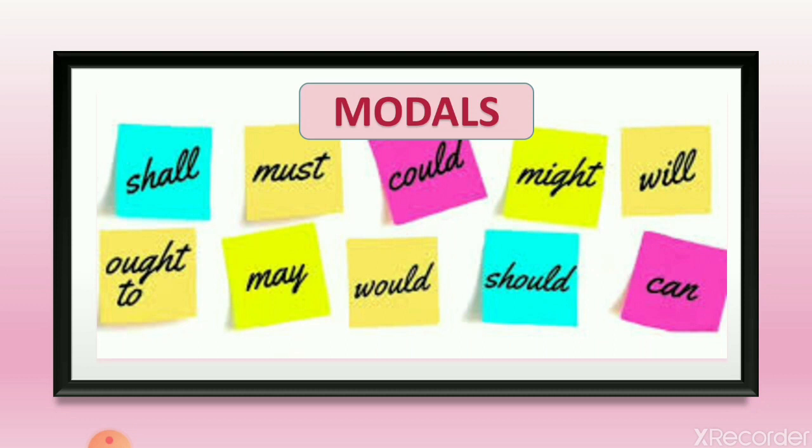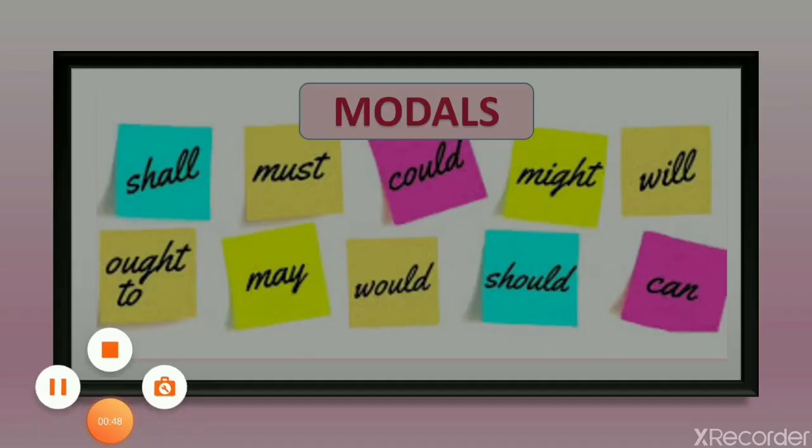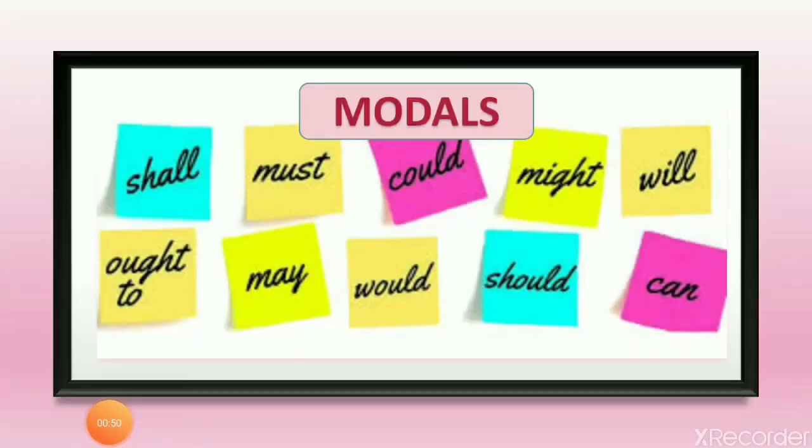There are many modals like shall, must, could, might, will, ought to, may, would, should, can, and many others. Modals come with the infinitive verb without to, which means no ing word, no second form or third form. They come only with the verb first form, or the present form.